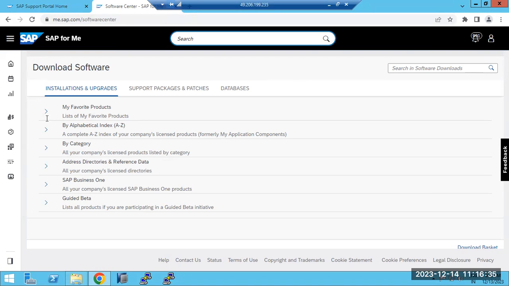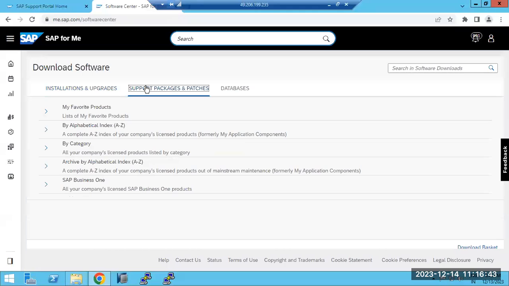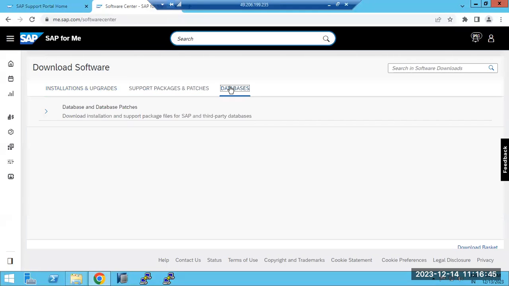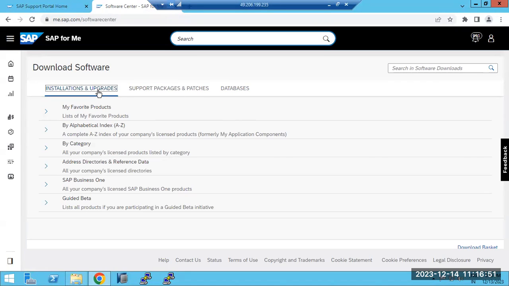Once you go to the Download Software tab, you can see Installations and Upgrades, Support Packs and Patches, and Databases. We have to download all those from here. We are doing the installation first, installing the SAP product, so for installations we need to use Installations and Upgrades.